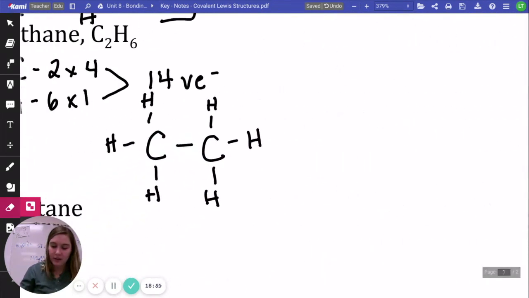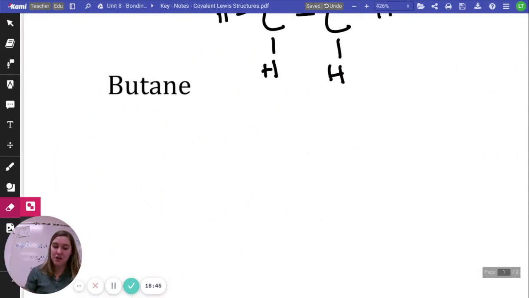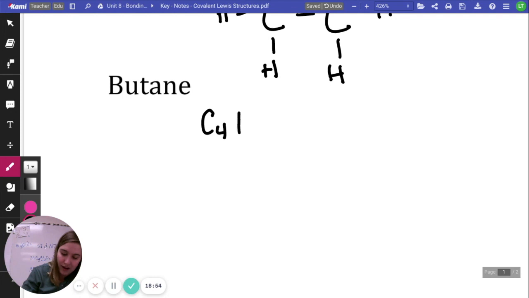Okay. All right, guys. So this one is butane, and we just practiced doing a carbon chain just a minute ago. So I'll give you guys the formula. Butane, but is 4. So that means we have C4, and then H would be 2 times 4 plus 2. So 2 times 4 is 8 plus 2 would be 10. So C4H10. So I want you guys to pause the video and try and go ahead and fill out the Lewis structure for butane. And then whenever you're ready, restart the video and we'll go over it.